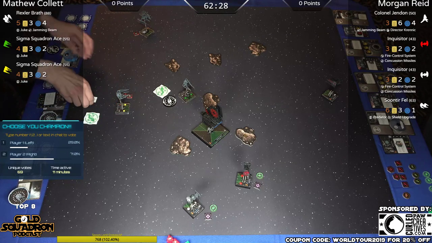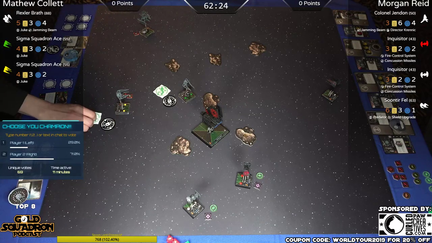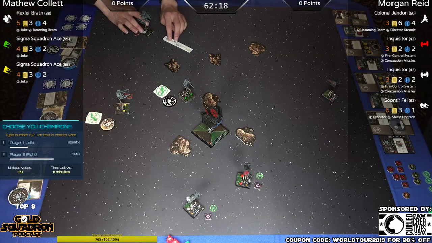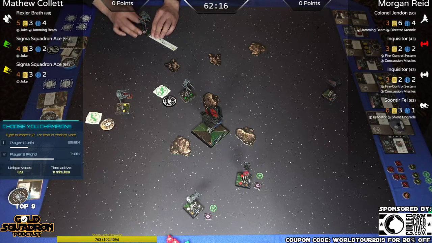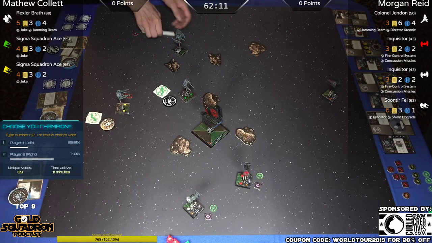It could be. Phantoms are moving in on the Lambda. Now, the Lambda's job is to soak up shots and try to put in some punch when he can. Morgan doesn't want to lose it too early before he's had a couple rounds with Fel, though, on this Rexar. Right. Because if he loses the Phantom, he loses the target lock, loses the condition.